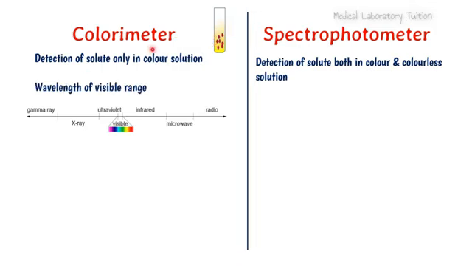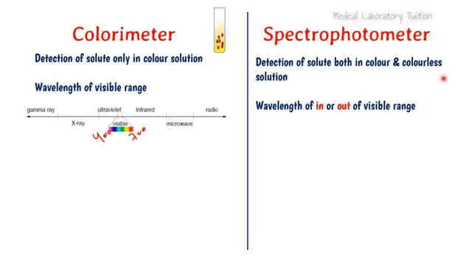Now, in the colorimeter we use only the visible range of wavelength. You all know the term VIBGYOR, which denotes the colors of a rainbow. Inside the electromagnetic spectrum we have many types of rays, and the colorimeter is based only on the visible range, from 400 nanometers to 700 nanometers. Red is 700 and violet is 400 nanometers. Very important: the colorimeter is based only on this range.